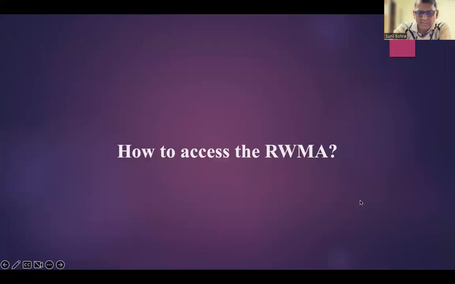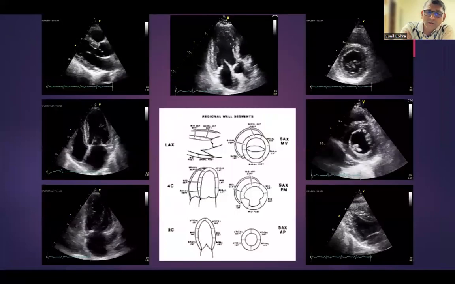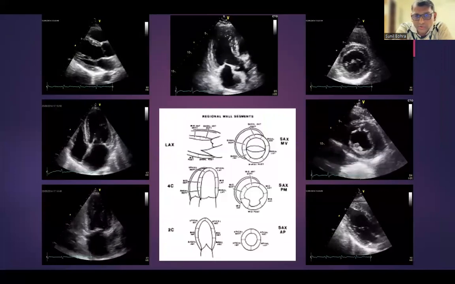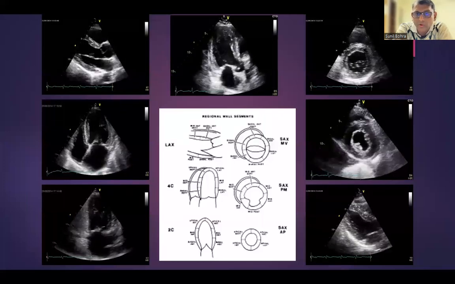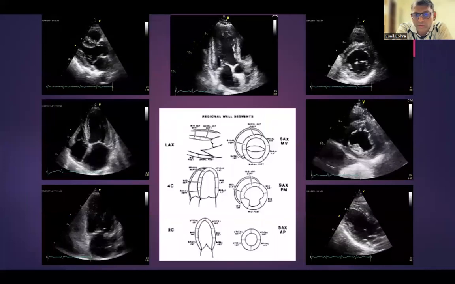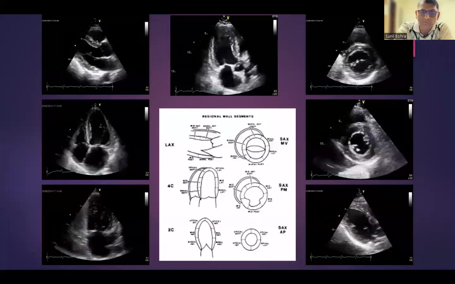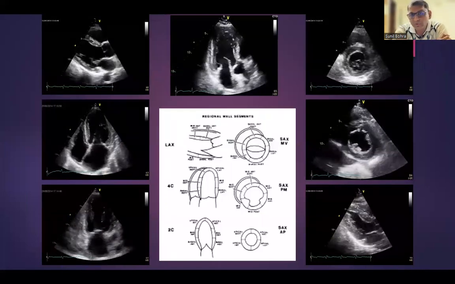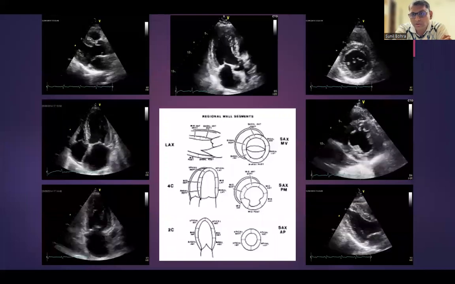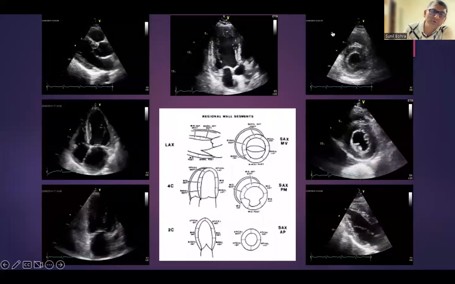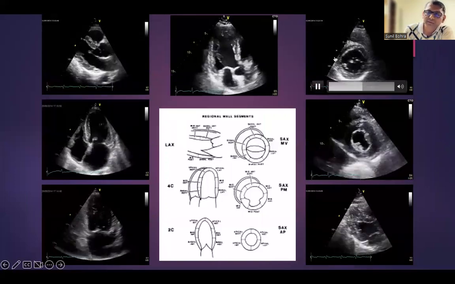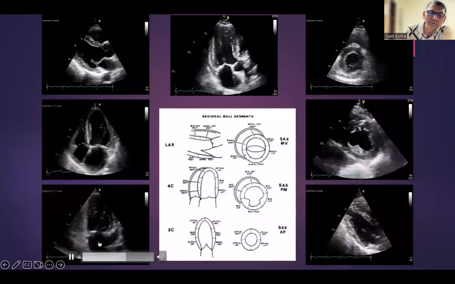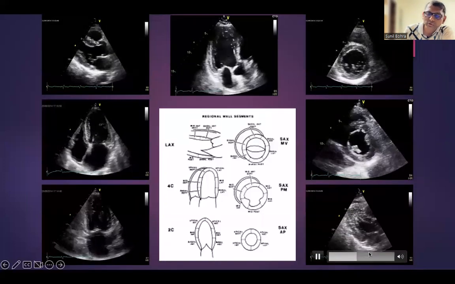So having said that, how do we assess the wall motion, regional wall motion abnormality? So my take on this is you should never explain or describe your wall motion abnormality based on 1 or 2 echocardiographic images. So you have to look at as many views as possible, and then only you need to give your opinion on the wall motion abnormality. So you have to start from the standard views, that is the parasternal long axis, the parasternal short axis, the apical 4-chamber, the 2-chamber, the 3-chamber, and also go to off-axis view.